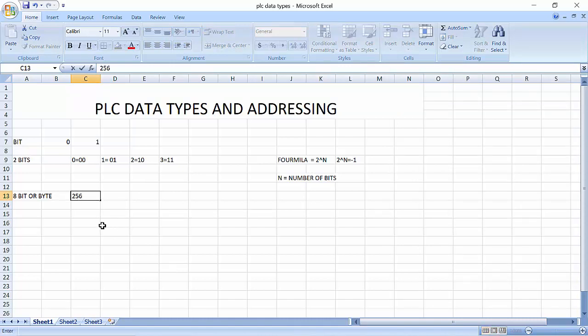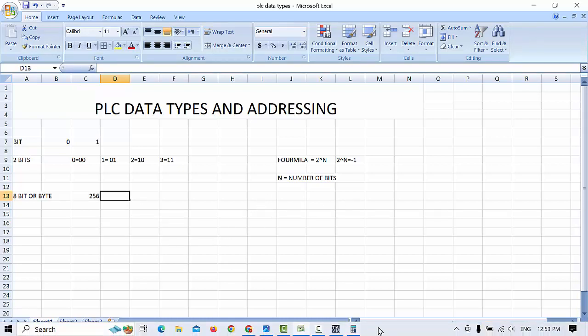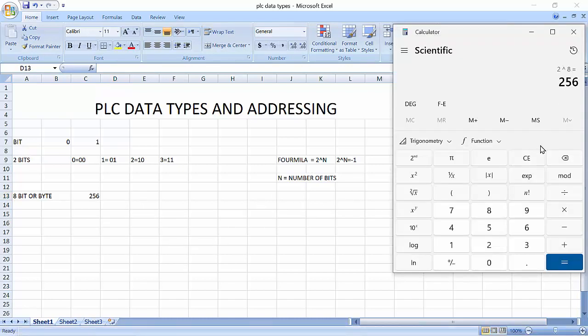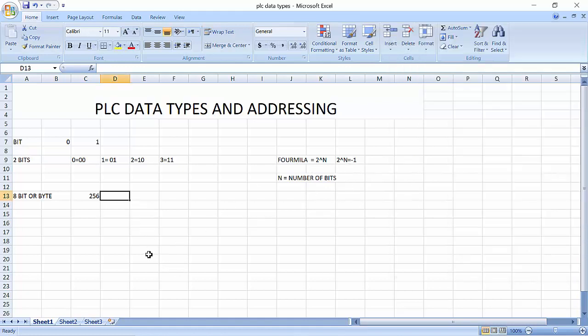When this formula is applied, we subtract 1 from 256, and what remains? 255. When you use 8-bit data, there are 256 values, and when you subtract 1 as per this formula, the answer is 255.